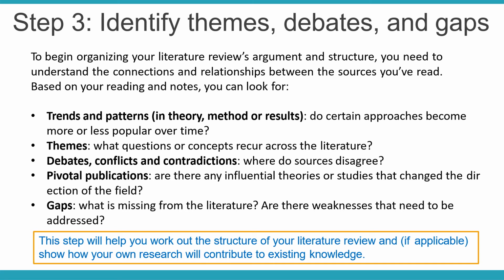Okay, the third thing is debates, conflicts and contradictions. Where do sources disagree? Kan? Kat mana konflik tu berlaku? Kat mana contradict? Contoh orang ni kata macam ni, you buat jadi macam ni. So, there is contradiction. So, you have to give the reason why you have the contradict result compared to the previous research. Pivotal publications. Are there any influential theories or studies that changes the direction of the field?